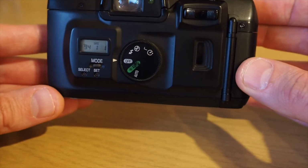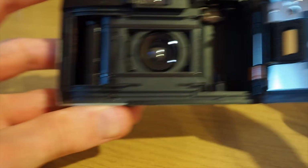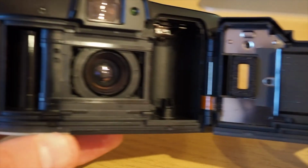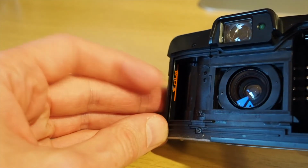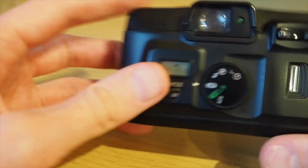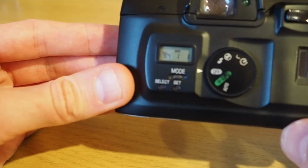Right, before we get into the back, we'll just open up the back of the camera. As with all these cameras, all very similar. It's a very clean camera, and it automatically winds your film on. So you just pop the film in there and it winds it on for you. As you can see there, lovely big viewfinder. I do like that viewfinder. So let's have a look at the back of the camera.